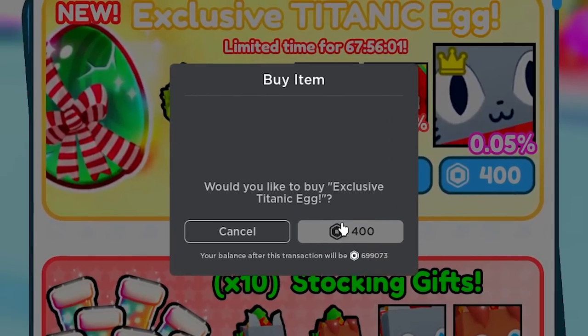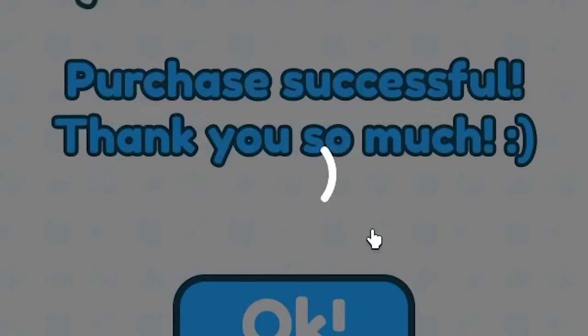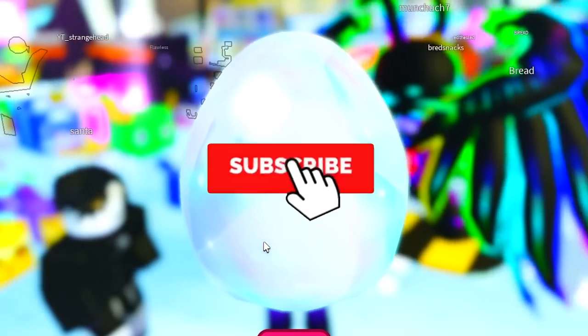Wow. Okay, you know what? Let's just buy the egg. Let's just see if I get a Titanic cat for the first egg. Come on, bro. Okay, we're going to buy it for 400 Robux. Oh, my God. I can't believe I'm becoming a pay-to-win loser. But anyways, let's open this up. Am I going to get it? Am I going to get it?